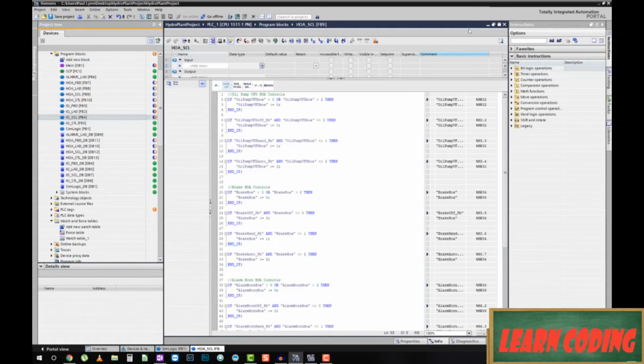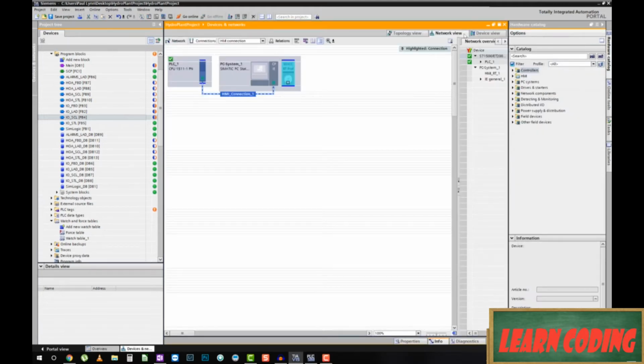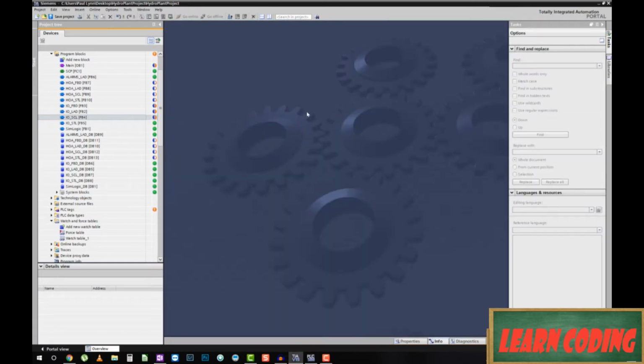Is we can close our SCL. And do I still have function blocks open? And I don't want that. Let's close that too. And I'm just going to close everything while I'm on it. I'm on a roll, right?